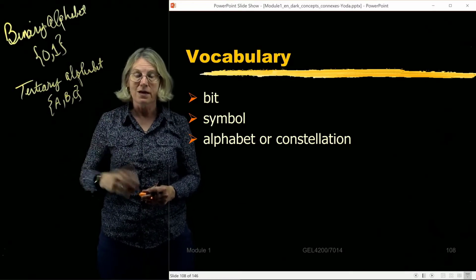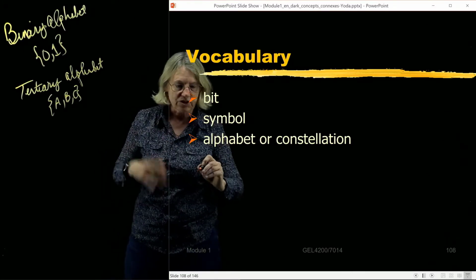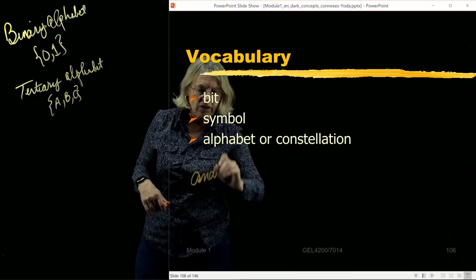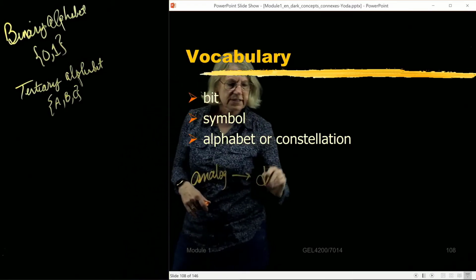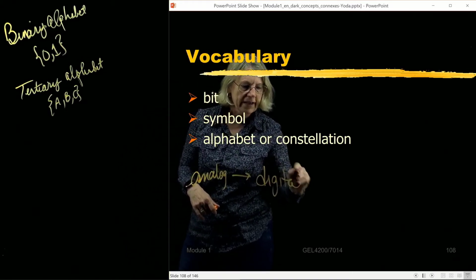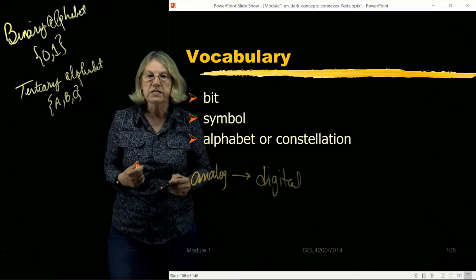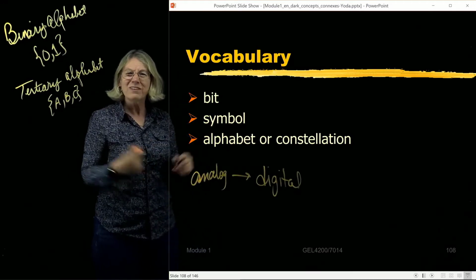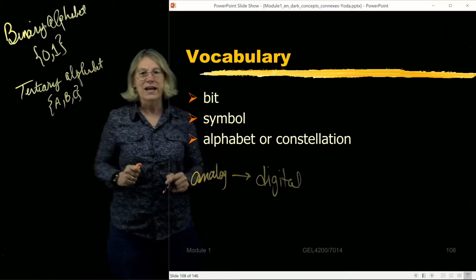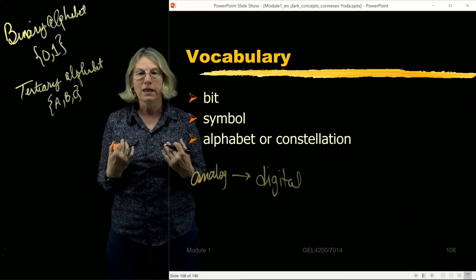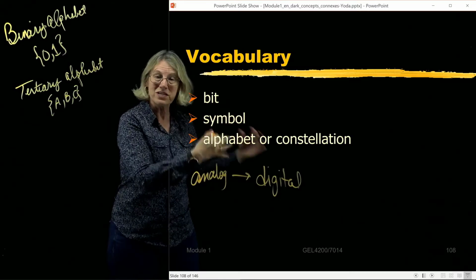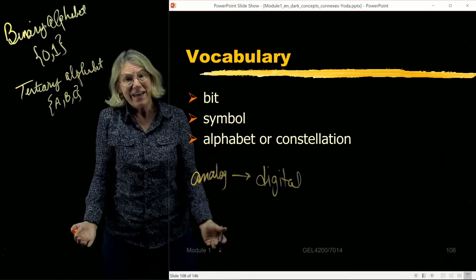It has to go from analog to digital. So we could start with analog, and then of course we're going to have to convert it to something that's digital. Okay, now you would think, fine, now I'm digital, now I've got to transmit it. Well, actually, I organize my information in a digital format. But when it's time to do the transmission, I have to put it back into analog, right?